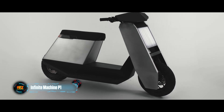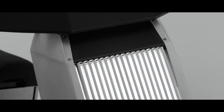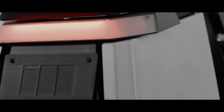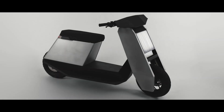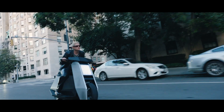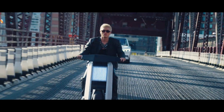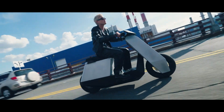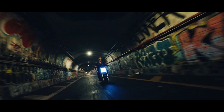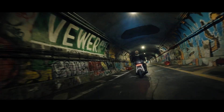The company behind this electric scooter believes it's suitable for urban life. What sets it apart is that it's crafted from scratch, giving it an entirely new edge, claiming the fastest title in its class. This American scooter, named P1, offers a maximum speed of 88.5 kilometers per hour on a single charge and a range of almost 97 kilometers.